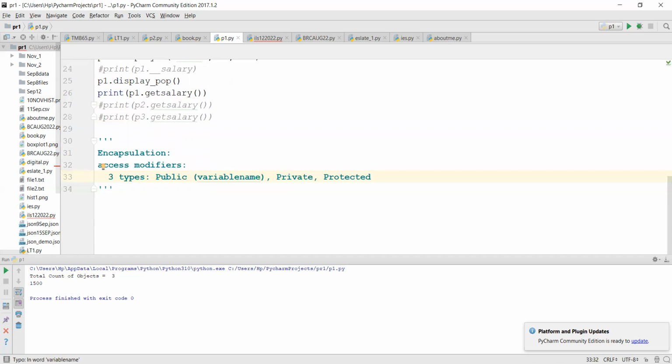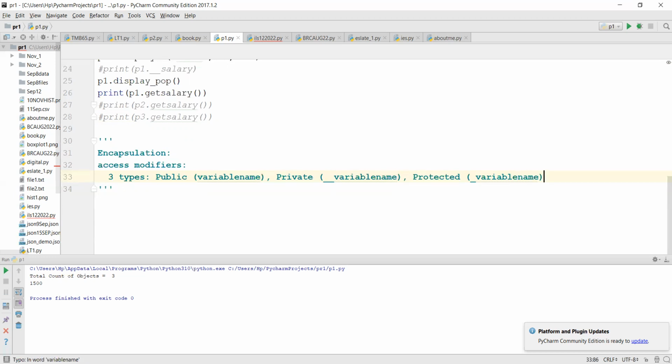So Python manages this accessibility using underscore signs. If no underscore is there before, not after, only before, then it's called public. To make it private, you have to give double underscore. Then protected is single underscore.